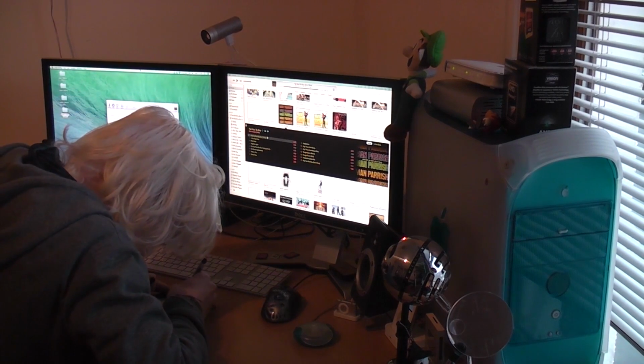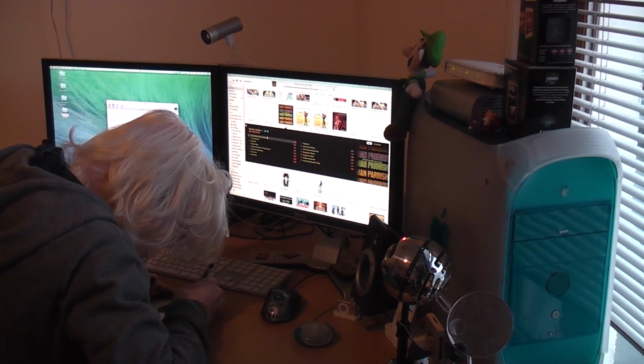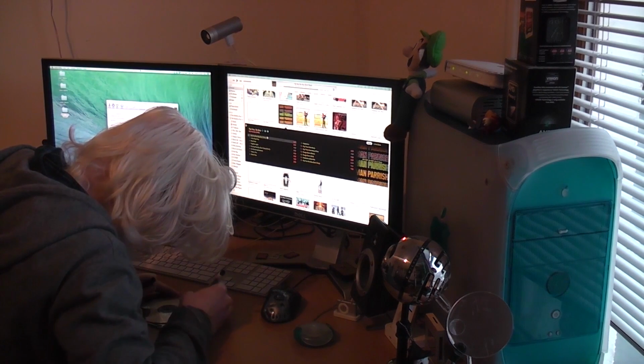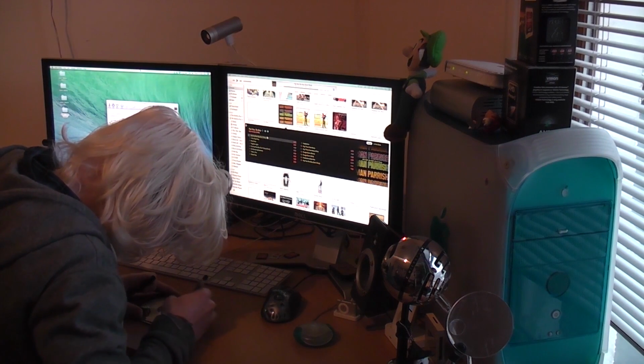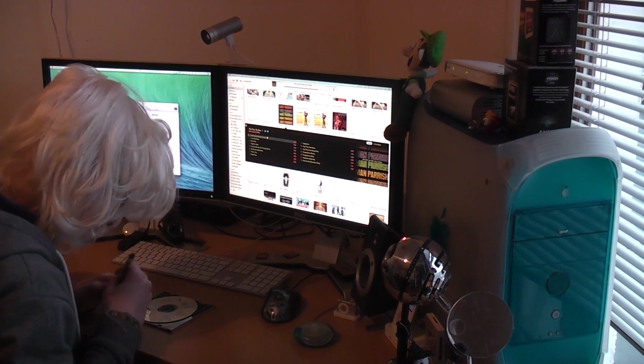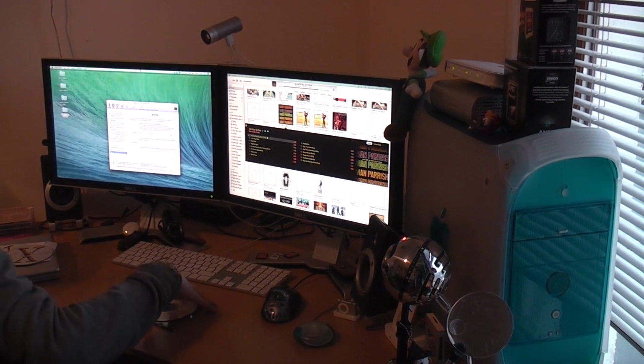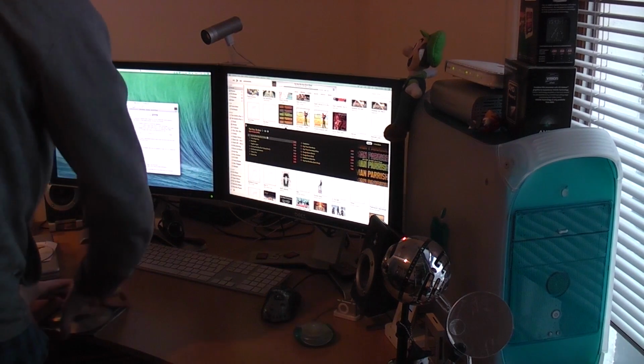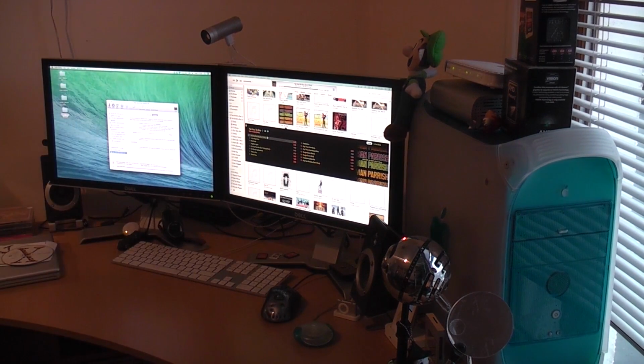Mac OS 10, 10.1 Puma. Hell yeah. Okay, so we're going to whack this into the G3 mechanically and then try and boot up the G3 and see what it does this time. So let me grab this plug out of the wall.